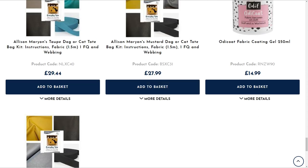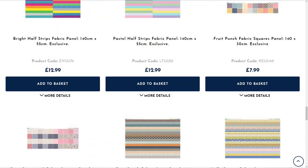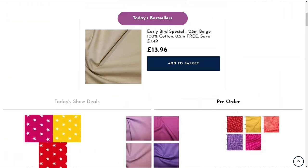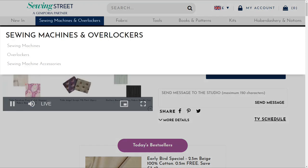Kat's texted Hayley about the prices, because some of them are a bit different, aren't they? So we'll find out what the actual price is before Allison comes on. But don't worry, if you're pre-ordering, everybody will pay the correct price. You can also browse all the categories on the website.